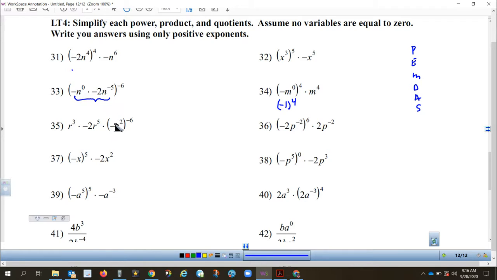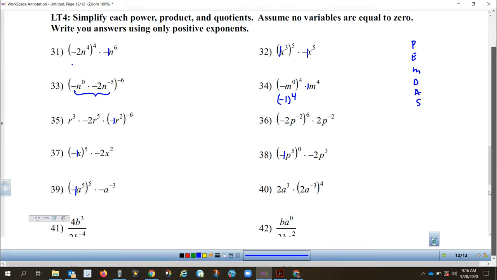Remember, when you have a negative, if it helps you out, you could put a 1 there. Those count as coefficients of -1. All right, so if it helps you out, you always want a coefficient. If there's no coefficient there, it's a 1. You could put 1s on all of these, and maybe that will make it a little less confusing for you. All right, and remember again, a negative exponent, a^-3, is 1 over a^3.